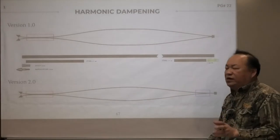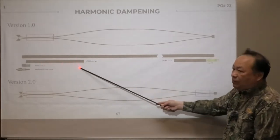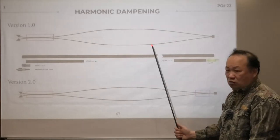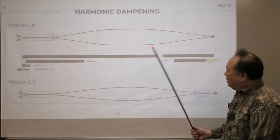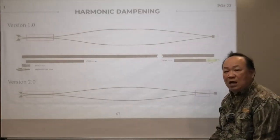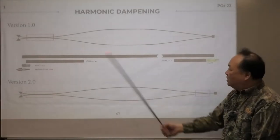But there are limitations. We discovered — and Mr. Rod White helped us a lot in research — that the moment the inner tubing in the front exceeds 45%, the arrow no longer flexes correctly. It actually bucks like a raw donkey or young stallion. At that moment, the front section of the arrow just goes like this. The harmonics and curvedness disappeared. That's the reason we are very specific in our patent: the front arrow tube and the back arrow tube should never exceed 45% of the entire arrow length.